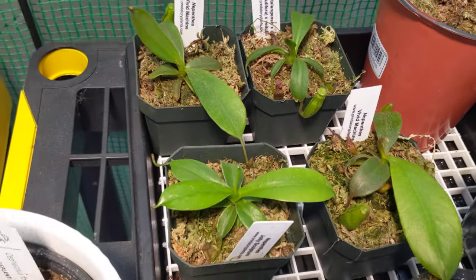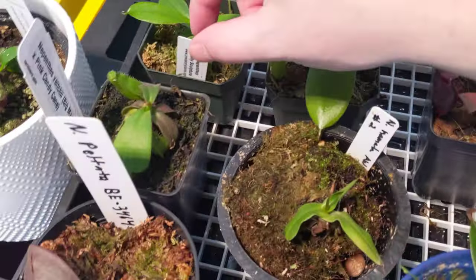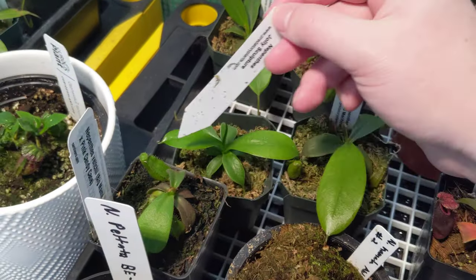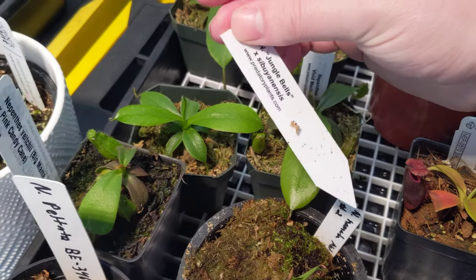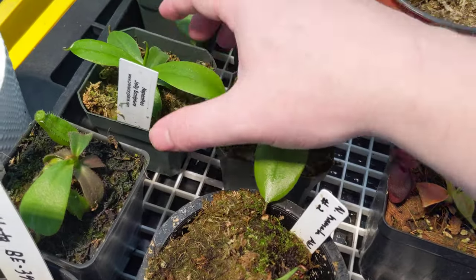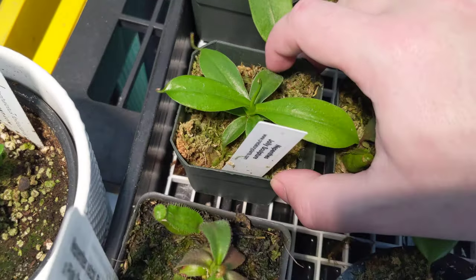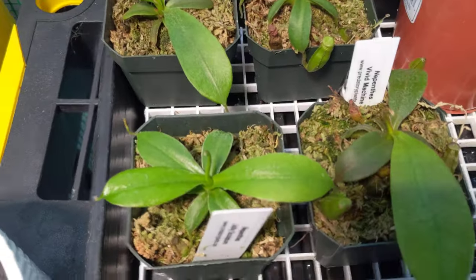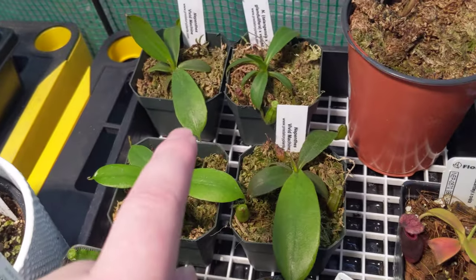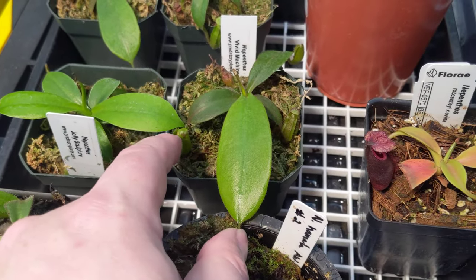These are my company's Vivid Machine A and B — I can't really discern them other than by place. They're growing very well. The Pindy's Vivid Machine — actually, that's Jolly Sculpture, which is Jungle Bell Sipulence. That one has its first pitcher, I believe — it was at the bottom. It does these small little bell ones that go away. A has this huge leaf, B has a slightly smaller leaf but it has two of them, so it's got its first decent pitcher coming in.